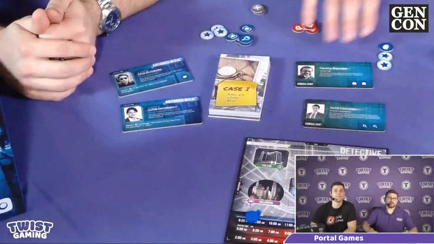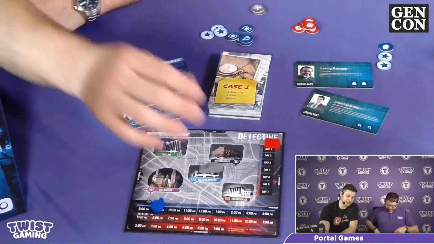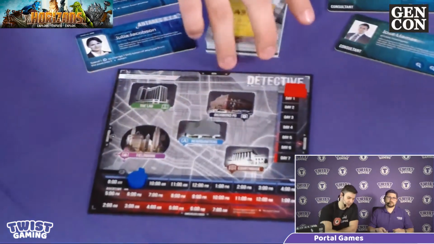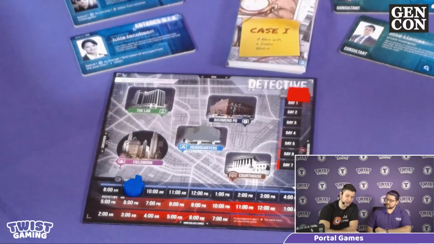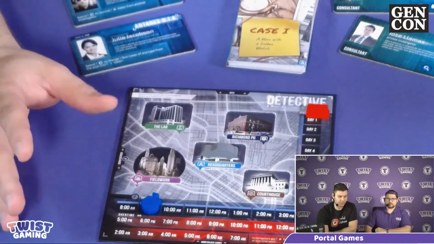So basically, in this game, if we want to, we can move that out there. I could switch over to this view right here. In this game, there's really simple rule sets. The only rules are determining how you follow leads, how you go through this deck and pull up leads, how you manage your time, and how you move around the locations.